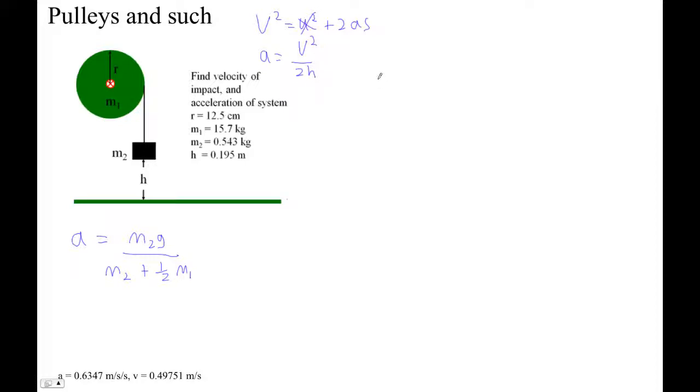Okay, so let's set up our energy equation. Ultimately, we have m2gh, right? And then in the end picture, this guy will be just about to touch the ground. It will have kinetic energy, and of course, this guy will be rotating at some speed. Hard to draw that. So that's going to become 1/2 m2v squared, plus 1/2 I omega squared for the cylinder, right? And that's it. So potential simply becomes all kinetic.